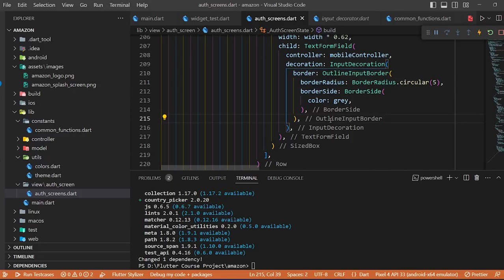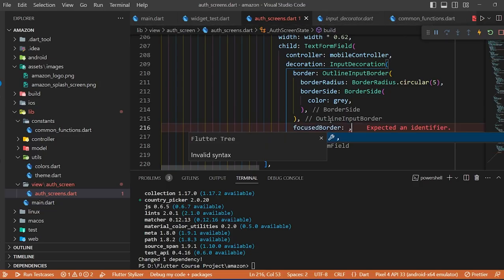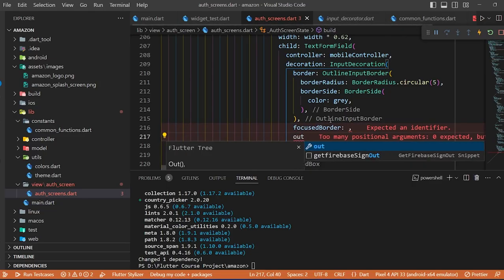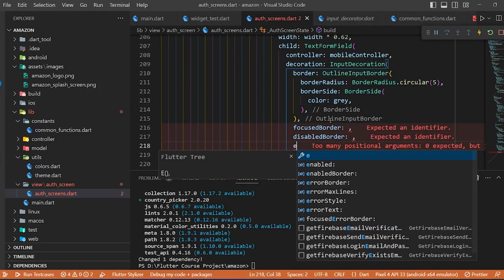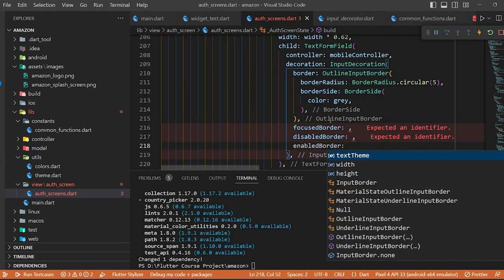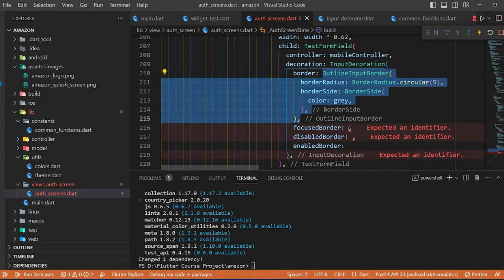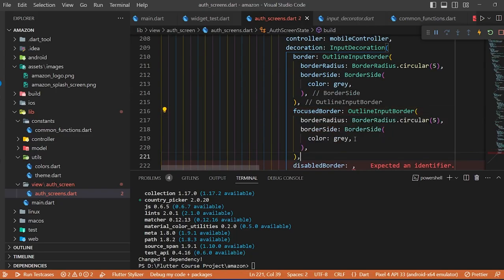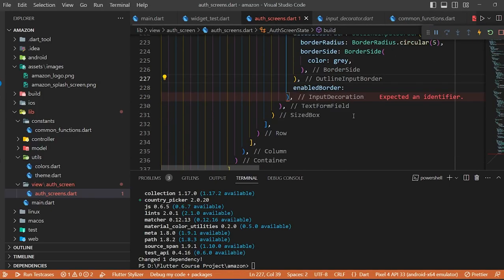So here it will be focus border, disabled border, and enabled border. Nothing much, just copy this code and paste again, paste, and there goes the same paste.